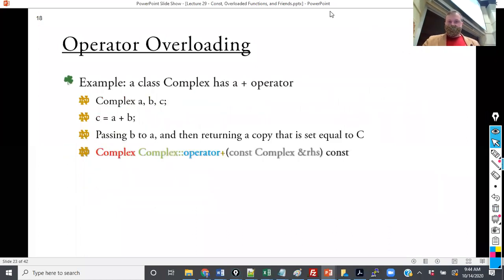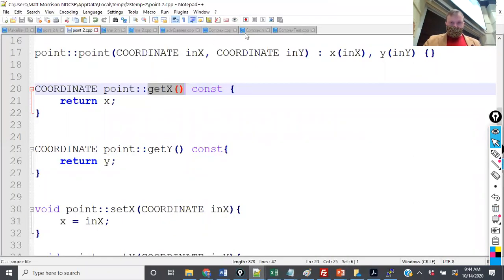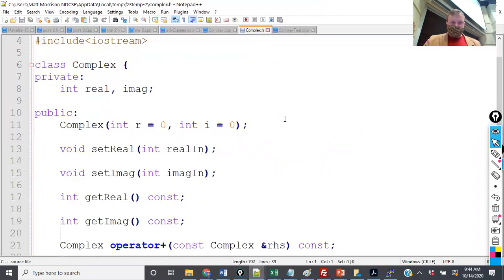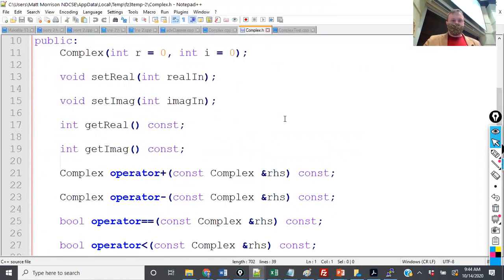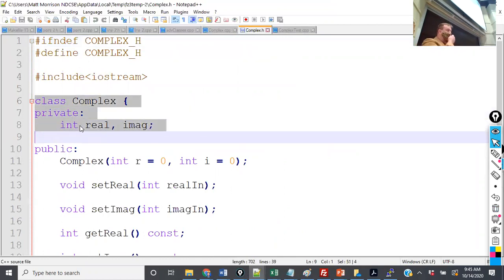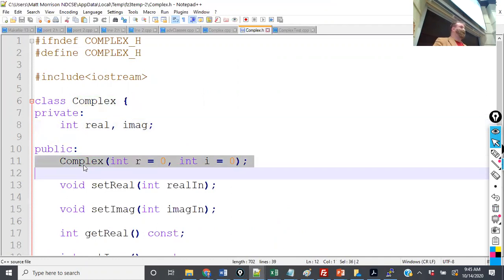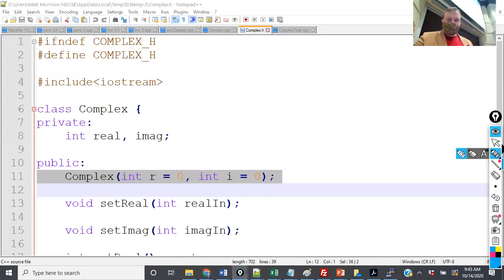Okay, so I have a class complex, and I have complex.h. In this, I have two integers that are private members, int real and int imaginary. So basically, I'm doing a complex value. Then I have a constructor, and what I would like to do is quickly introduce what's going on here.